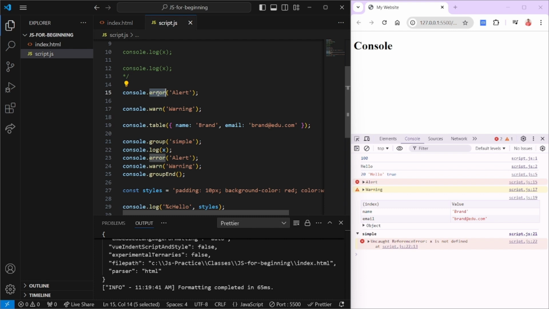If you want to change all the highlighted occurrences, press control shift L, and you can rename the text however you would like.